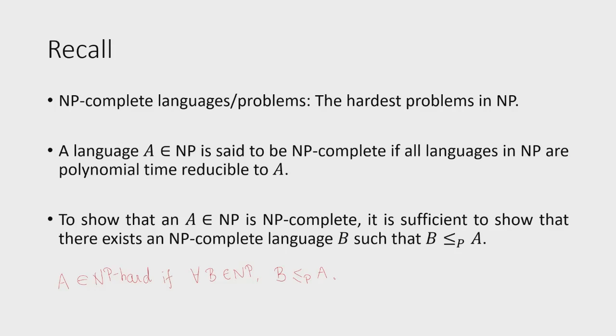So there are many classes beyond P and NP, and you would see some of these classes in the next week or the week after. You've already seen two such classes if you have done theory of computation. The first class is the class of decidable problems. It is beyond NP, because I can always cook up a problem which is not in NP but is decidable. I could not hear you. What I said is, if you have seen theory of computation, you've already seen two complexity classes which are beyond NP.